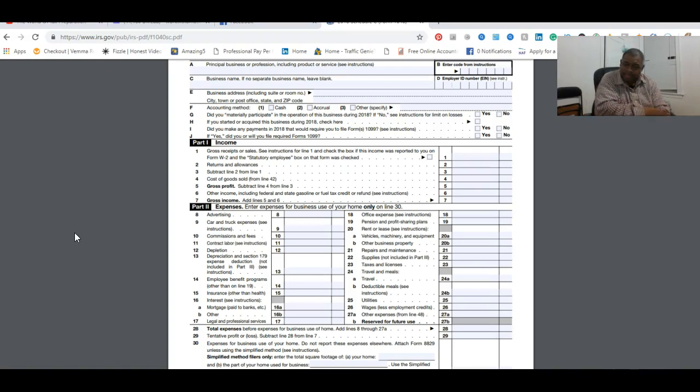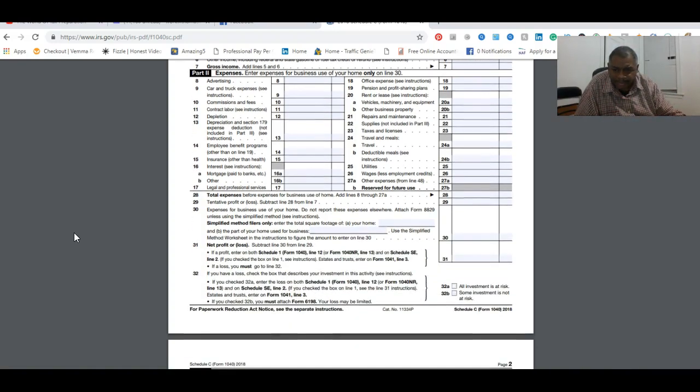In Part 2, we would put the expenses on the other, where they will be written down line by line, what the expense was and how much you paid. That way the IRS could see what specific expenses you had concerning your business, especially for people who fall into personal service like barbers and nail techs, things like that. Myself, tax preparation service, with me not using Schedule C, I'll be using a different form that I can use to cover the expenses I would have. But the general idea is whatever expenses you have, you will write those off concerning the business.